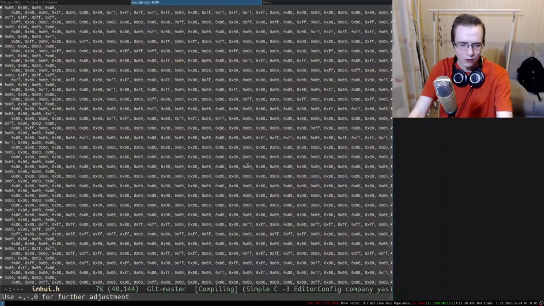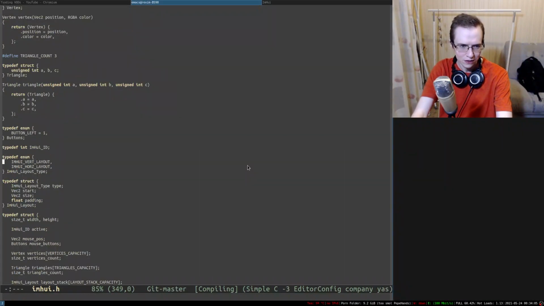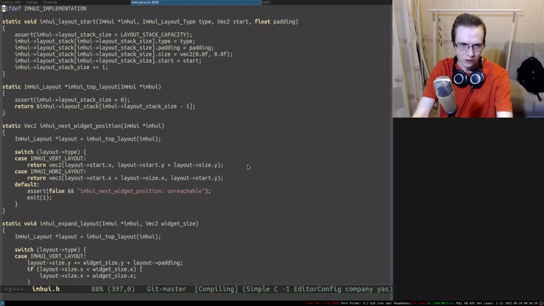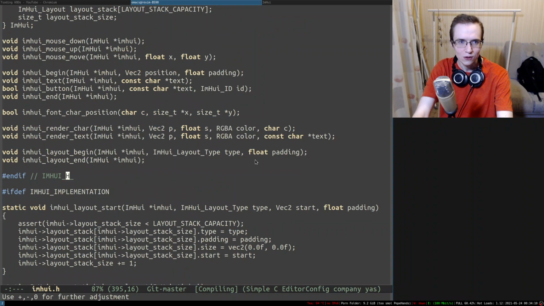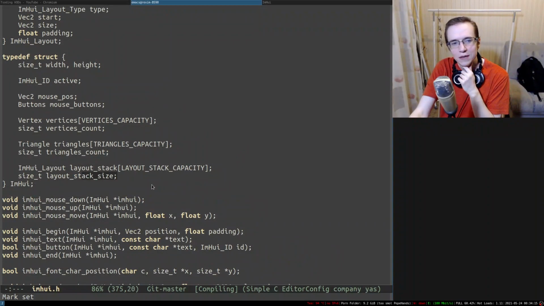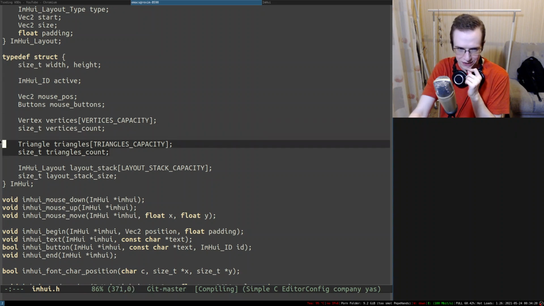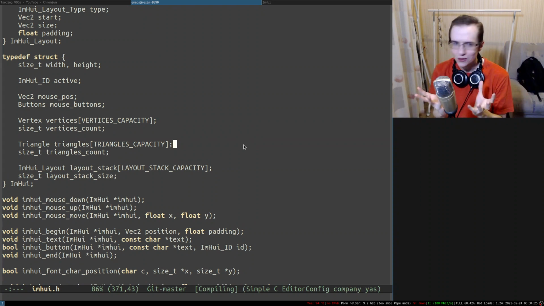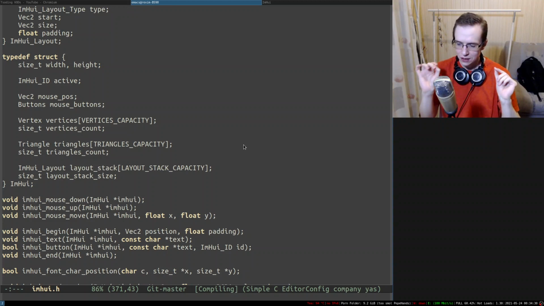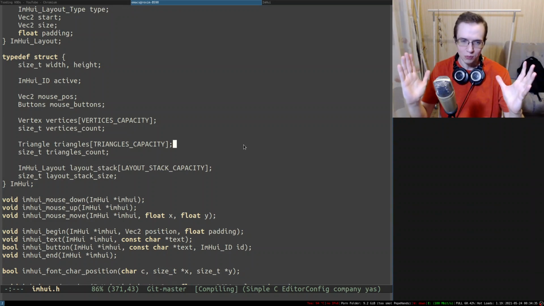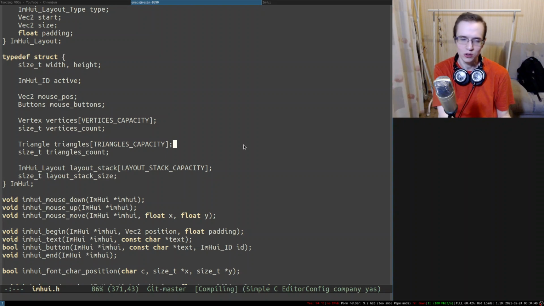because our library is actually graphics API agnostic, right? So by itself, it does not assume any particular graphics API. What it does, it just provides two buffers. It provides a buffer of vertices and it provides a buffer of triangles. And when it renders itself, it just appends vertices and triangles into these buffers, and then the user application is supposed to take those buffers, and if they're using OpenGL, they're supposed to put them in VBOs and render with OpenGL. If they're using Direct3D or Metal, they're doing a similar thing.